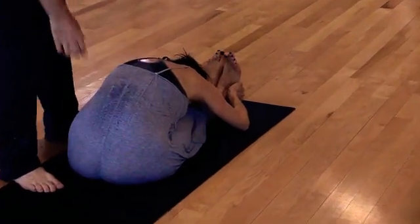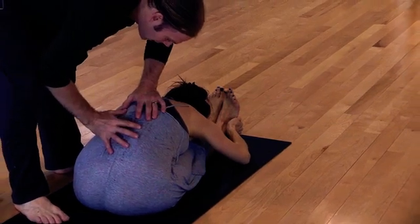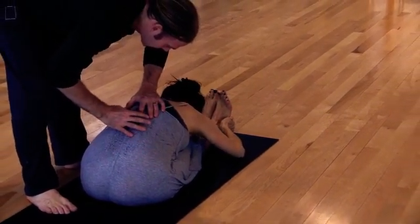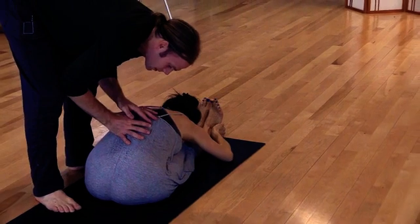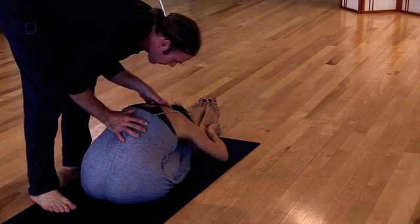You know, we're nice and warm. We're finally sitting down. We can ground down into the earth, and we can fold into ourselves and kind of look in. We can surrender a little bit, release some of the tension that we have in the back body.